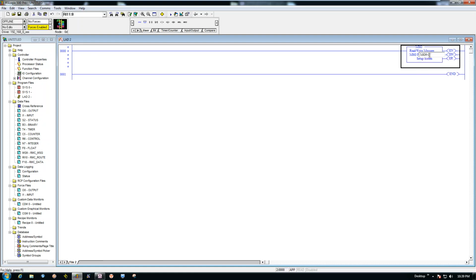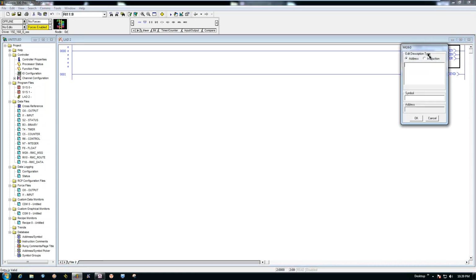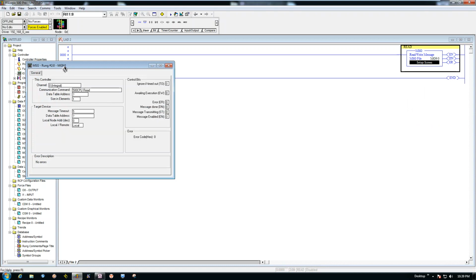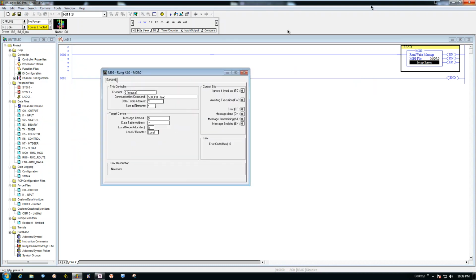MG90 is the message. We'll start that one first. We'll just say this is our read data. So now you have to decide, do you want to read first or do you want to write first? Well, in motion control you probably want to read first because that's going to update everything before you send your control. So: hey, what's going on, then control, instead of control and then hey, what's going on. We don't want to be behind the ball, we want to be in front of it. So let's read first.